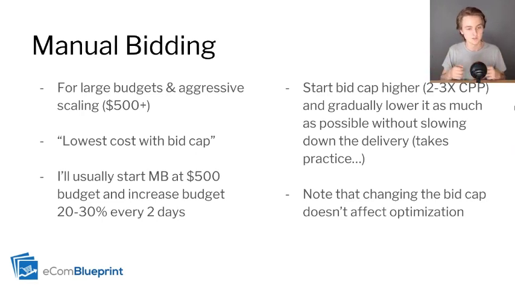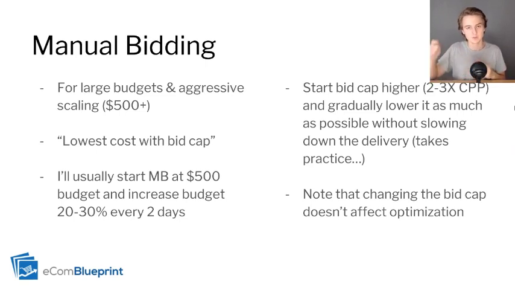So what you need to understand about manual bidding is that it's lowest cost with a bid cap. So it's not like a target cost. Whatever price you're putting as a bid cap, Facebook's not going to try to get you that cost. It's the same bidding strategy as if you don't put a bid cap. So everything's going to be the same. The only difference is that if you have a really large budget and Facebook is trying to spend it very quickly, because if you have a budget of $1,000 a day, Facebook is going to need to spend a lot of your budget every hour. And so it's going to start bidding really aggressively, more aggressively than it would bid if it were just at a smaller budget.